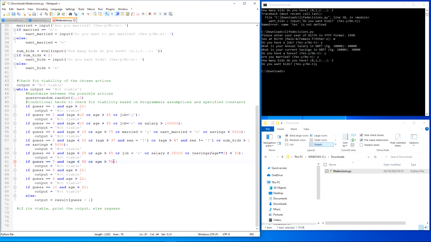So what else? If you're already earning a cushy salary, then I wouldn't suggest starting a business because it's going to be tough to beat that. So let's say salary greater than 200,000. Okay. And if you don't have enough savings, you need some savings to get by for at least 6 months. So let's say £6,000 to get you by 6 months. Okay.